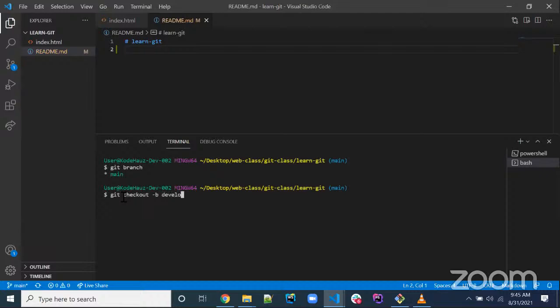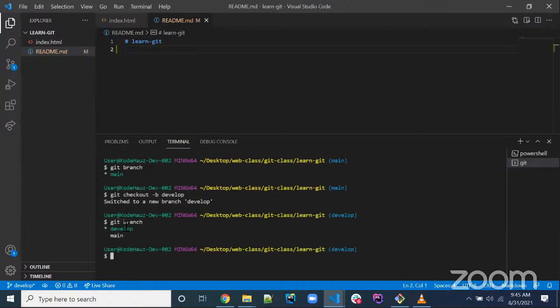Let me just use develop here, and then you press enter. So this branch has been created for you. When you do git branch, you see that the branch is created and you're on that branch, so it changed to green, while the other branch, main, changed to white.